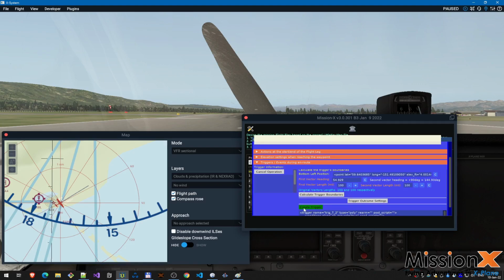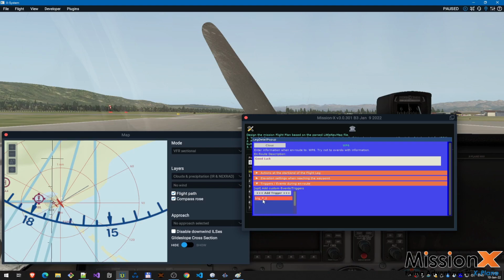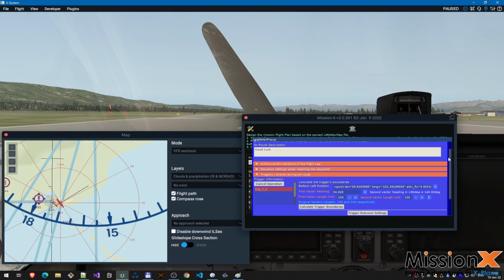And now we can click the create trigger, and we have a trigger. Again, the name of the trigger is defined by the plugin. It's not important. You can change it afterwards in the XML mission file. Yeah, clicking the trigger will show you what you have defined.